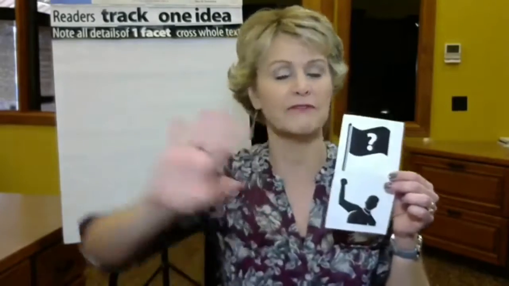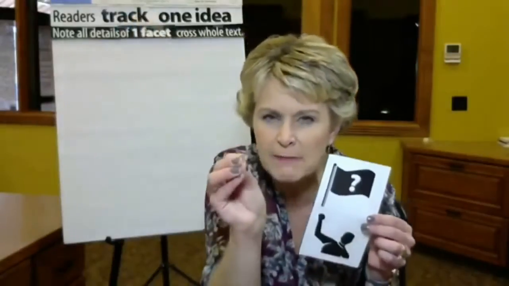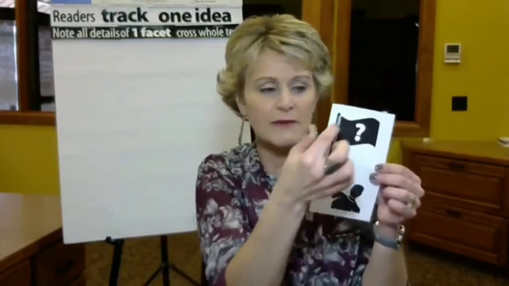Or the plot. I could tell you, as soon as we get the problem, forget the character, forget the setting. I only track, zoom in, spotlight, only track as soon as we have a problem, what makes the problem worse, how the problem climaxes, and how they solve it? Boom, that's it. I track all of the information just about the plot, problem, solution. You see what we're doing? We're zooming in. That's tracking.